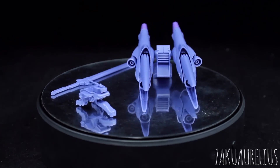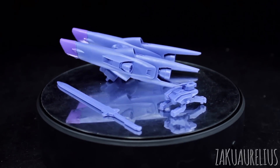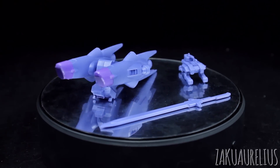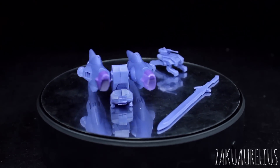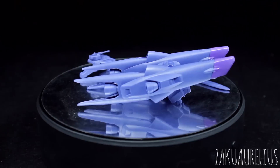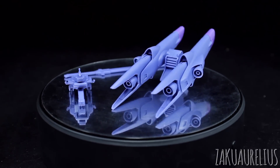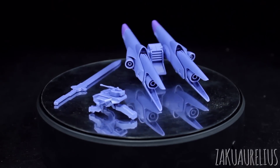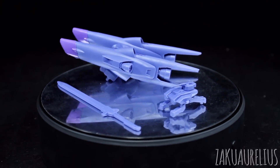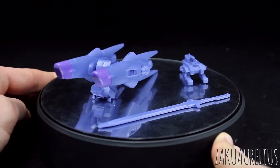You can use the booster on other kits if you want — we'll take a look at that momentarily. The only other color we have here is the purple on the tips of the booster, and that is done by using a series of stickers. Not really very great. I think the 100 scale is going to do it a lot better because it'll be color separated. It wouldn't be too bad to mask those parts for painting. We also have that sword, which is meant to be used with a Graze, but you can use it with pretty much anything. And then we have the Union Mobile Worker, which is nice — very simple.